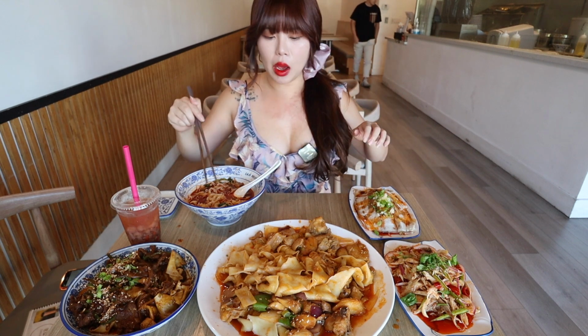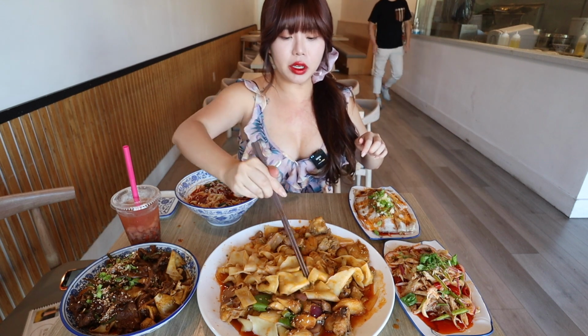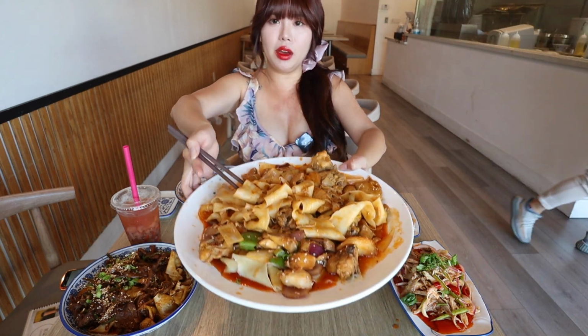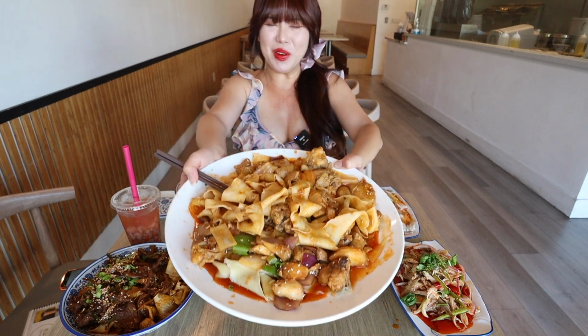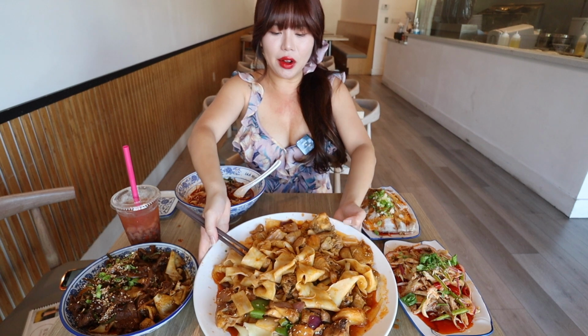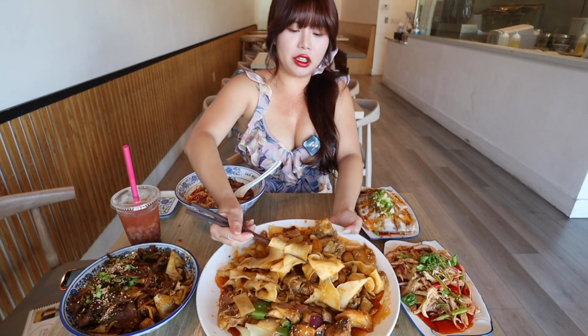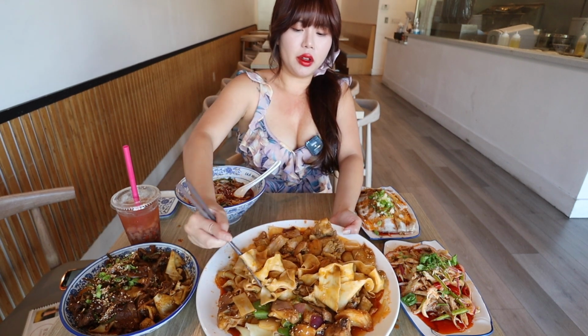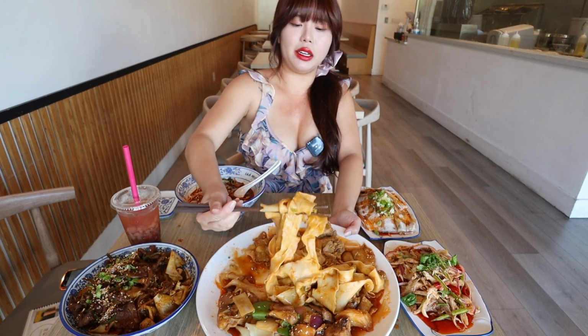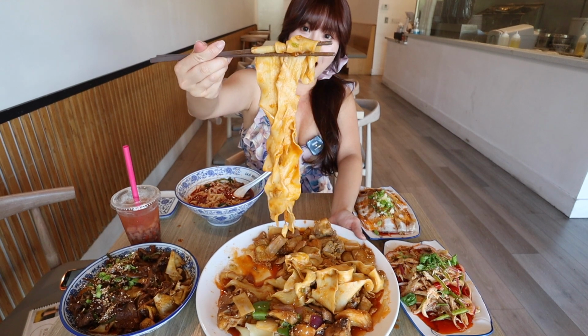Next thing I want to try is this big chicken plate right here. It is a very heavy and hefty plate. Like seriously, whew, I feel like I am lifting weights right now. Let's try to give you guys a little noodle pull. The plate is too heavy for my left arm capacity, unfortunately.